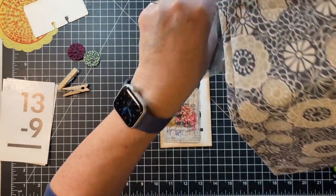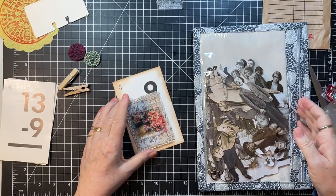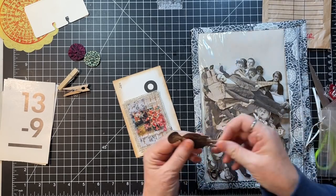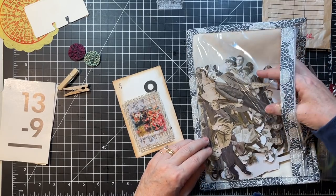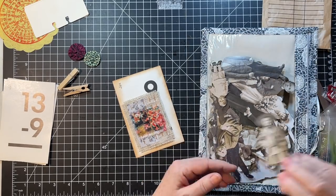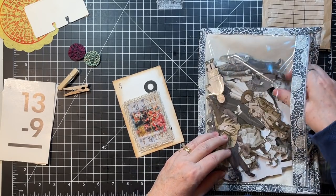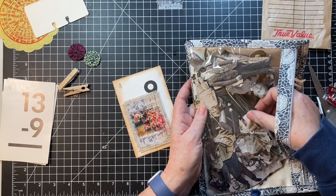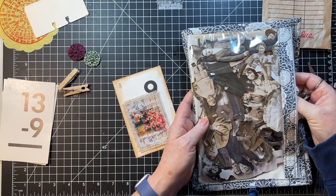Oops, there they go. See who might be good on there height wise. I'll use you as a marker. So he's a little short. Who's this little girl? Again, just a bit short. It's too tall. Just gotta find the right person or people. Two would be fine too.